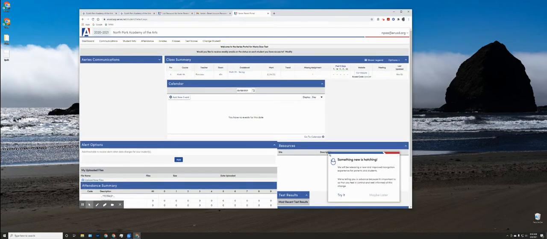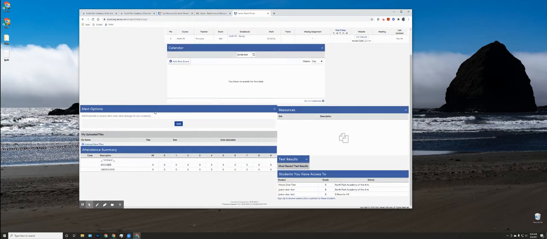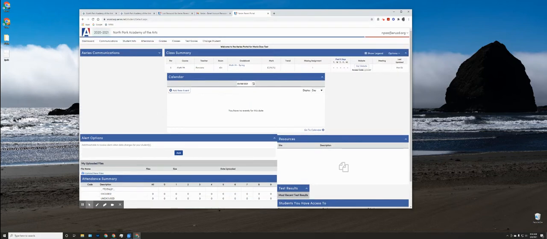So now, since this is a fake student, they're only listed for one class. Now, by the way, usually what we use AERIES for is specifically for grades, but AERIES is a lot more than just grades. It has a lot of different functions. So let me go ahead and show you.